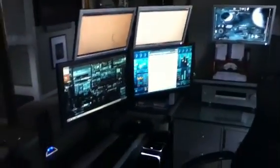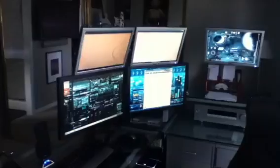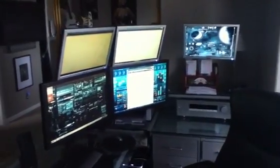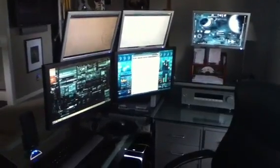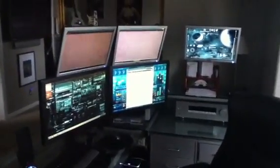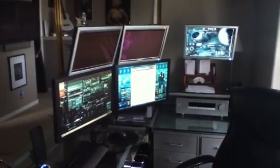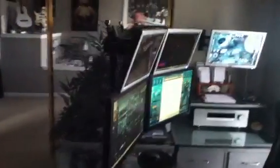And that's my computer system. If you have any questions about the setup or how to install anything, it's really easy. I'm not a computer guy and I was able to do these things just by teaching myself, looking at other people's videos and learning. There are a lot of neat little tricks you learn by trial and error. If you have any questions about the bracket — there was a great deal on those brackets — I'm actually reselling them.